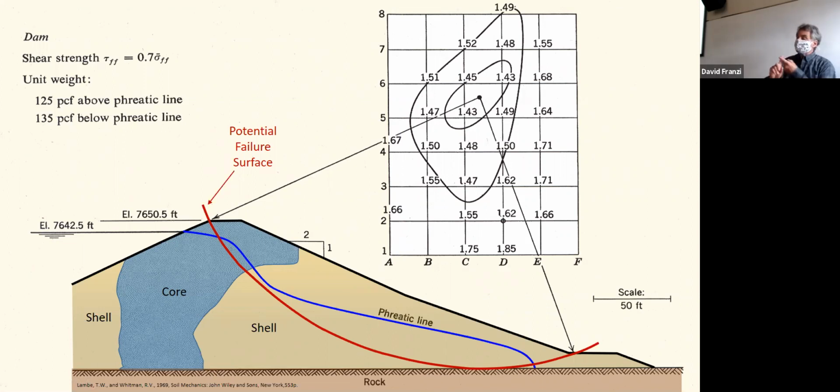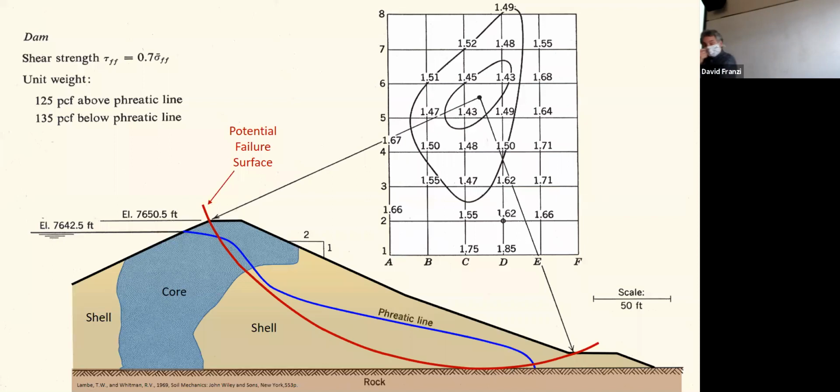So you would say, I want the circle to start here. In this situation, I'm looking at a bedrock surface underneath that earthen dam or embankment. And I'm thinking, boy, that's a really good surface to serve as a potential failure. So I'm already making an assumption here. I want you to draw me a circle with this as the circle center, and it's going to be tangent to this surface down here. Okay.